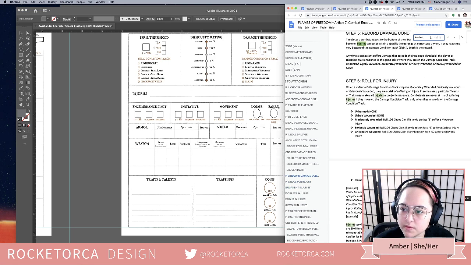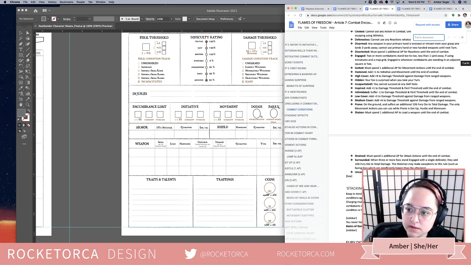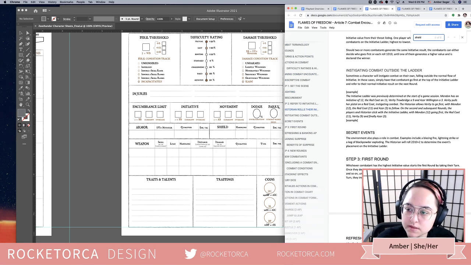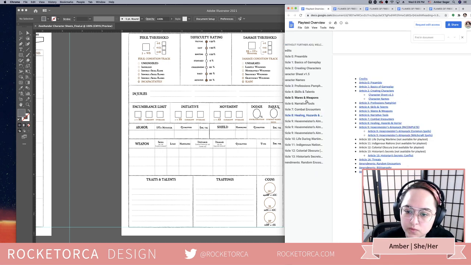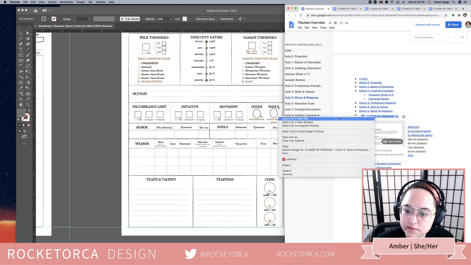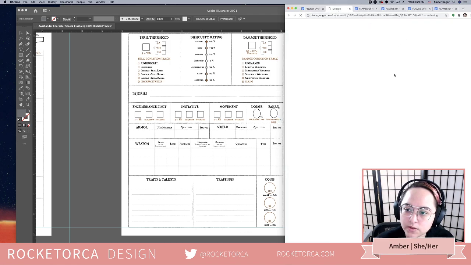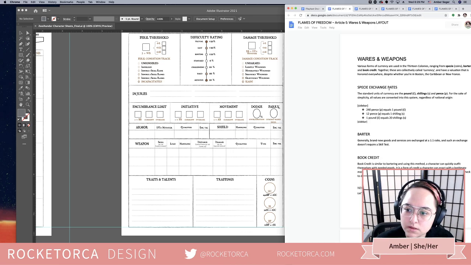Let's look up armor real quick. Armor. Nothing in here. Shield. Nothing in here. Wares and weapons. Open a new tab. Armor. Command F. Armor.